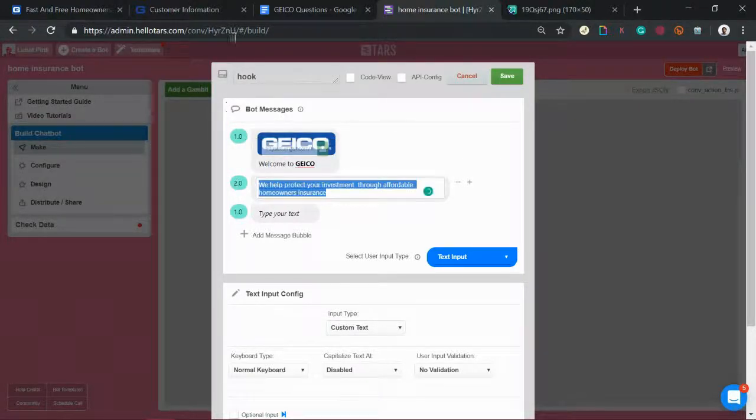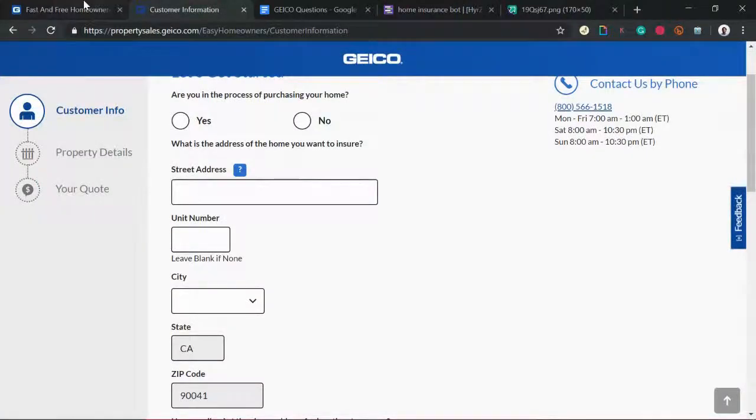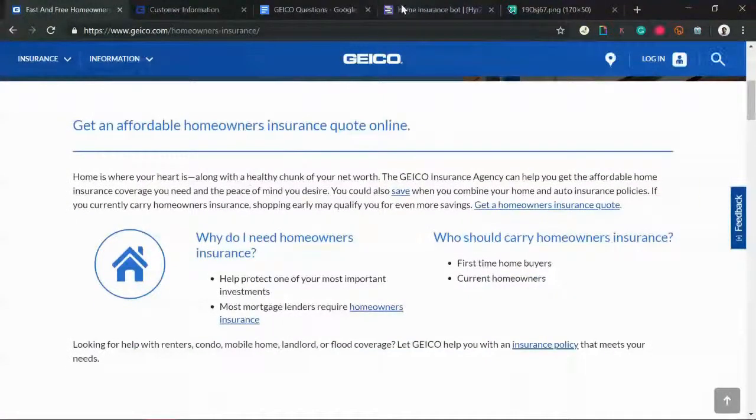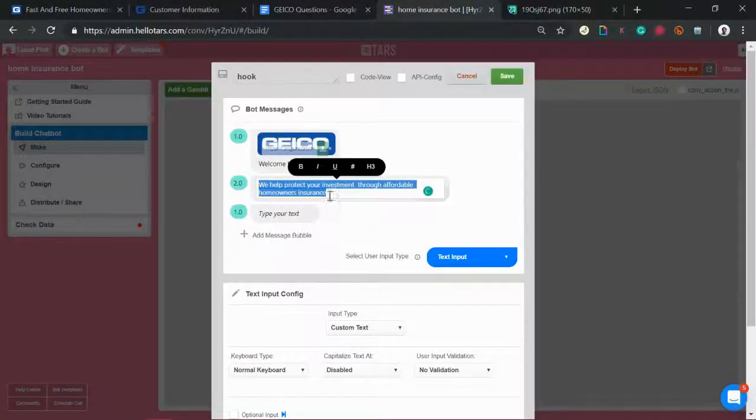A key point to note about this, and for all of these messages actually, is keep them short and sweet. As I mentioned before, if you add too much text on your page, people are going to drop. People don't like to read. They don't have the attention span for it. So I usually recommend keeping your messages, especially in the hook, to about tweet length. So below 140, I guess 280 now, but think about the old tweets, keep it below 140 characters per message.